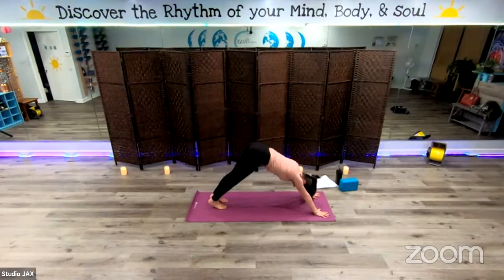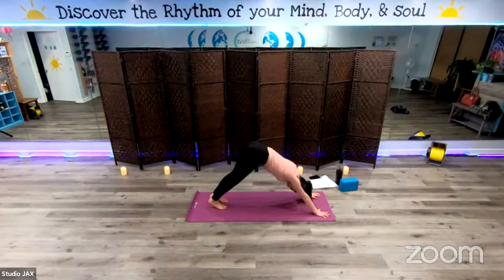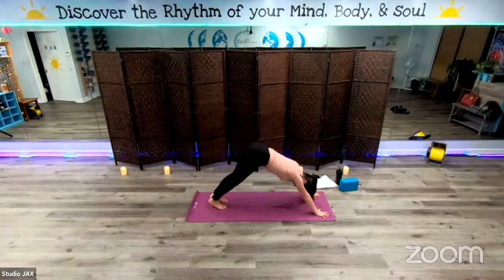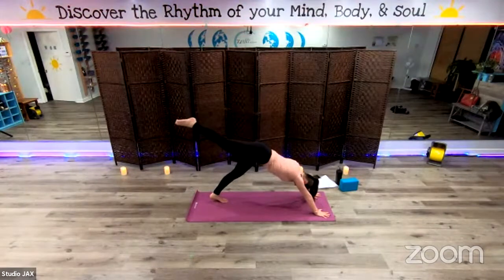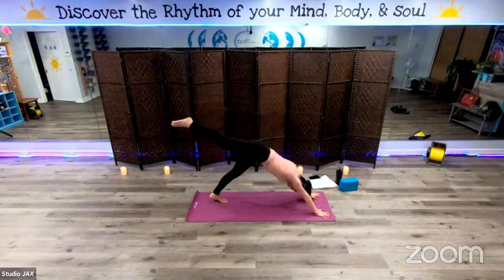Big inhale here. Exhale, open your mouth and sigh out. Big inhale. Exhale, sigh it out. Inhale to bring your right leg up, back behind you for three-legged dog on the right side.